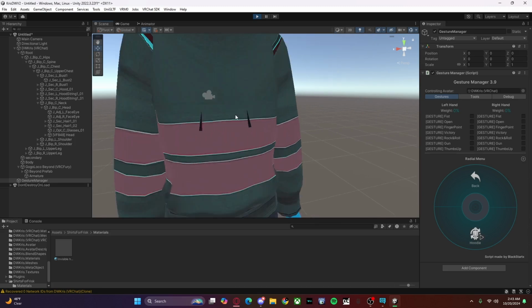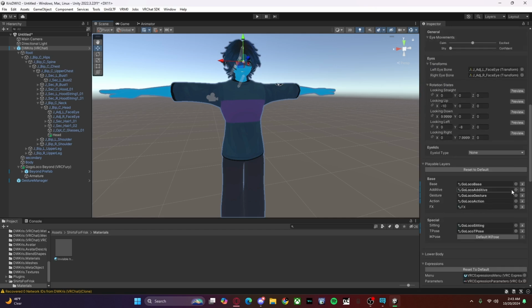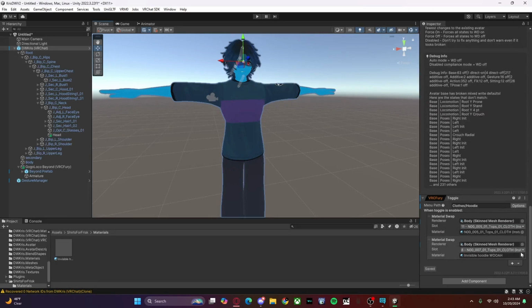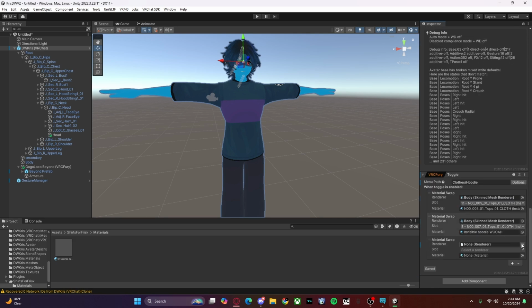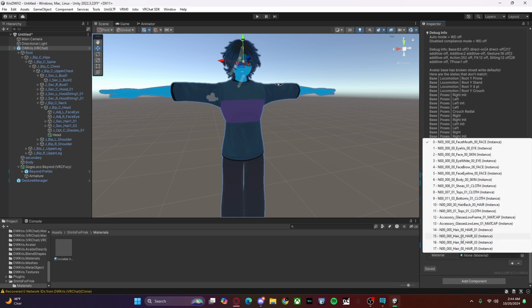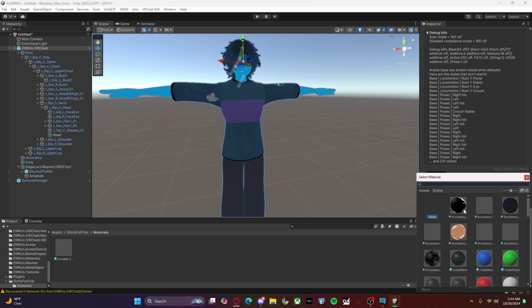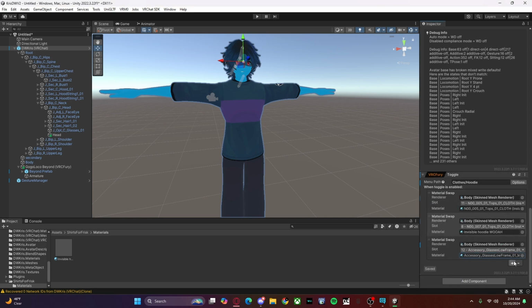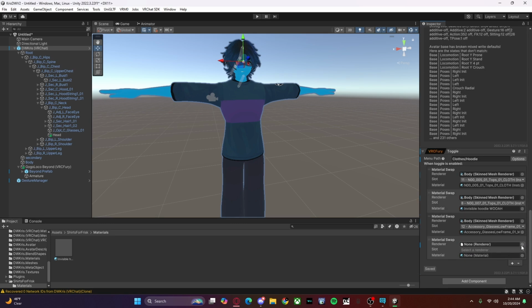But we could even take this a step further. Let's say, for some reason, I wanted it to add his glasses as well. So we're going to do body. We click the plus to add another one. We want to add accessory glasses low frame, which is that one right there. And then another plus, material swap, plus body.